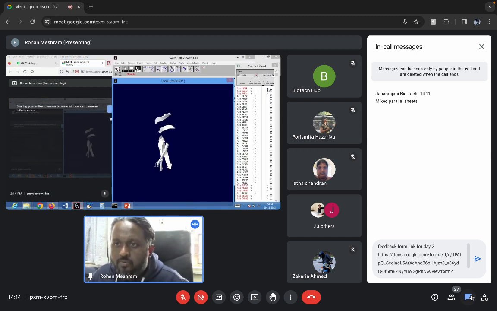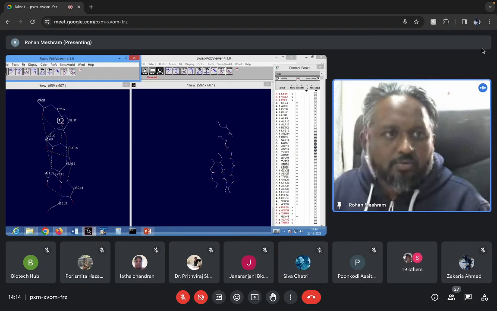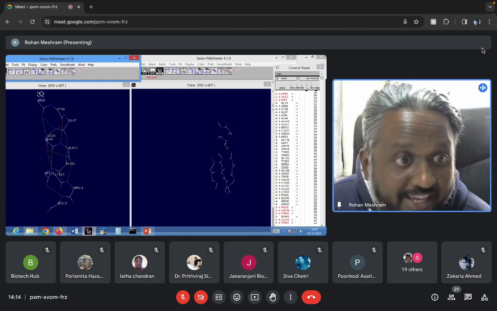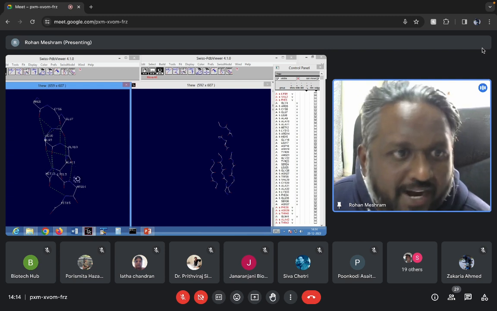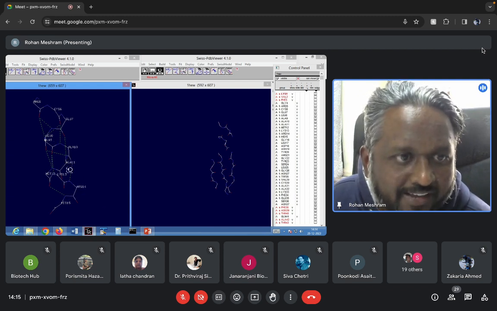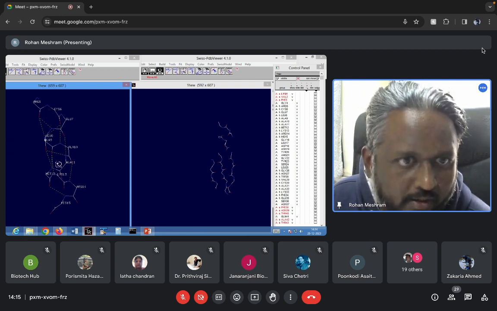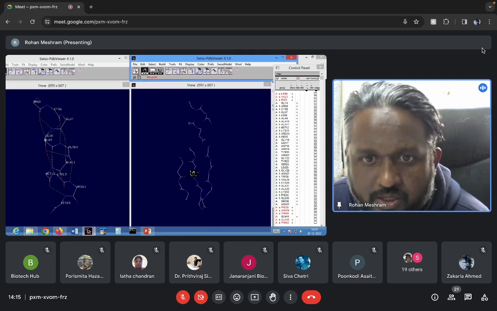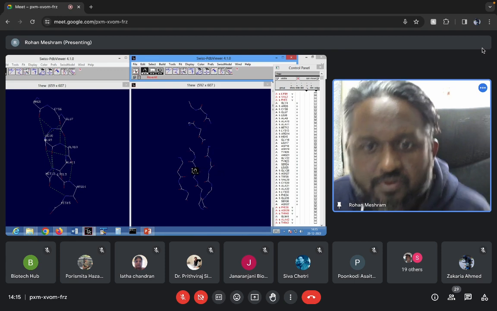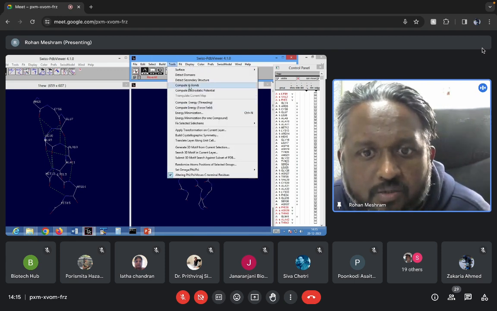Okay, well now let us focus on the hydrogen bonding pattern, right? The hydrogen bonding pattern in case of alpha helices was intra. That means whatever hydrogen bonding partners will be there in alpha helices, they would be from the same secondary structural element, as you can see over here. Now let us try to see the hydrogen bonding pattern that might happen in case of these beta sheets. For that we would also go to these tools and compute hydrogen bond.